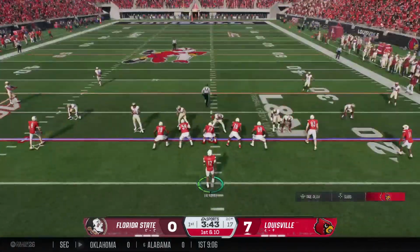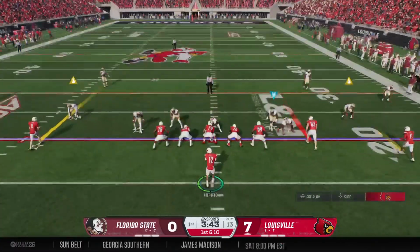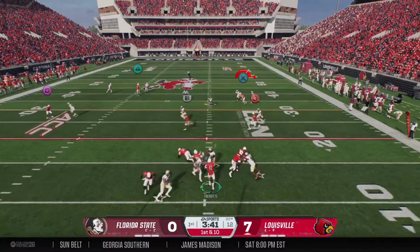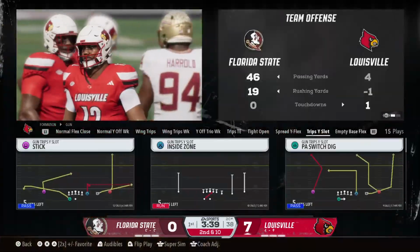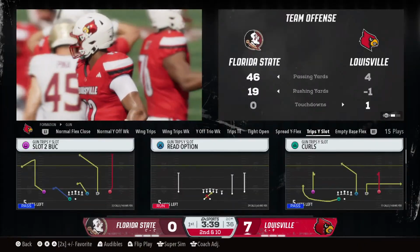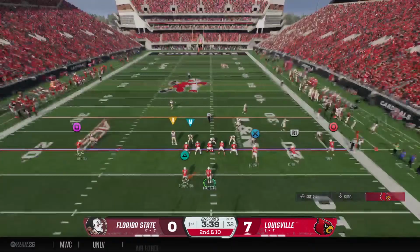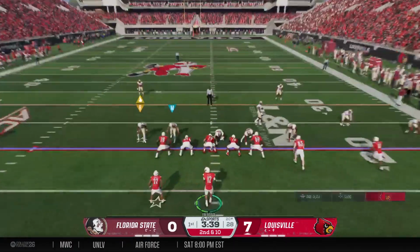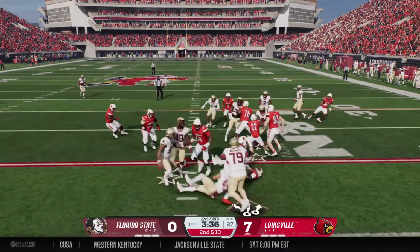The Louisville offense is headed back out on the field. Already a solid start to this one. Now back to work with this 7-0 lead. Looking down the middle. And the physical play there forces the incompletion on 1st down. And the big tight end, a lot of times that's a bigger strike zone, a bigger dude, and you could tell they put the hit on him, and that ball came out, and it came to the turf. Nice job playing physical by this defense.